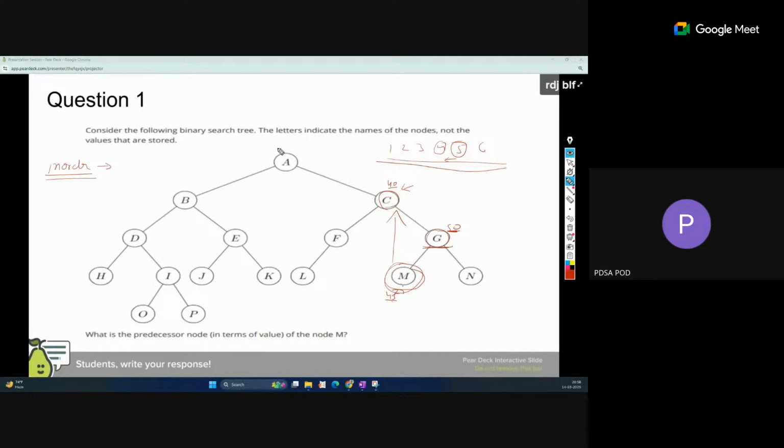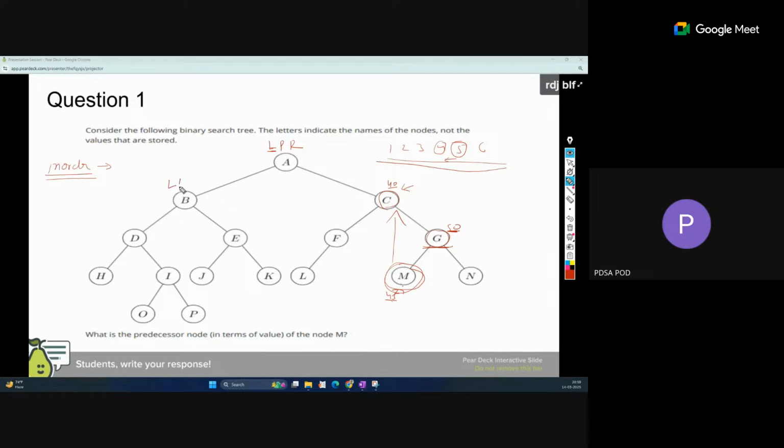So according to the in order, first we traverse the left child, then second step is we print the current node, and third step is we traverse the right child. Okay, so that is the recursive way. So we can write it like this: left recursive call, print the current node, and right recursive call. In these three steps we perform this traversal. So first step is left recursive call, so just move to the left child.